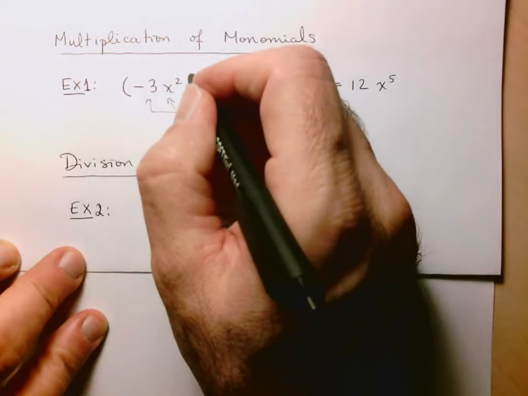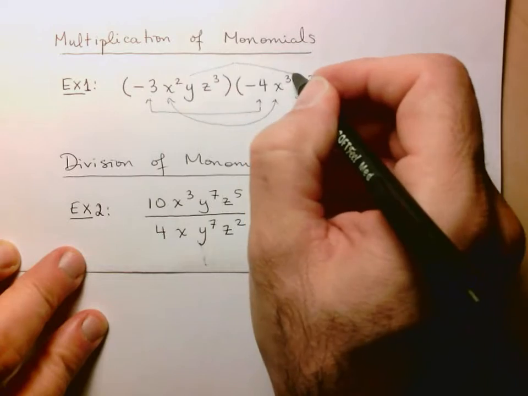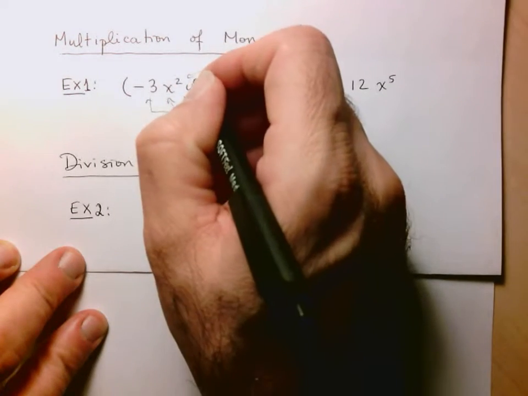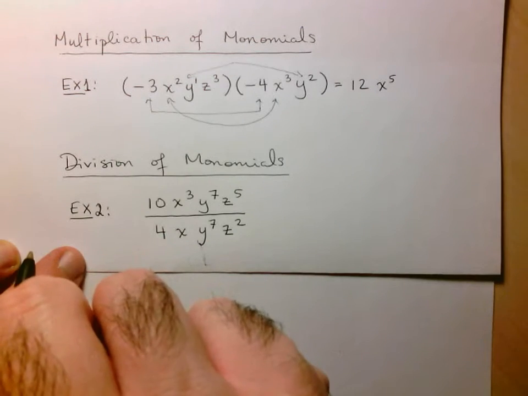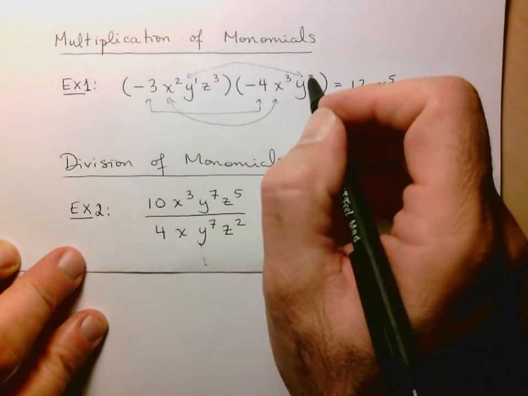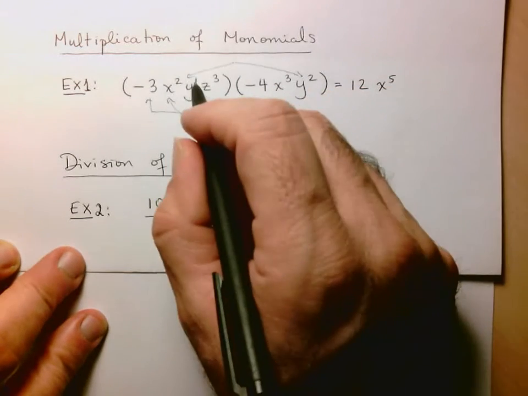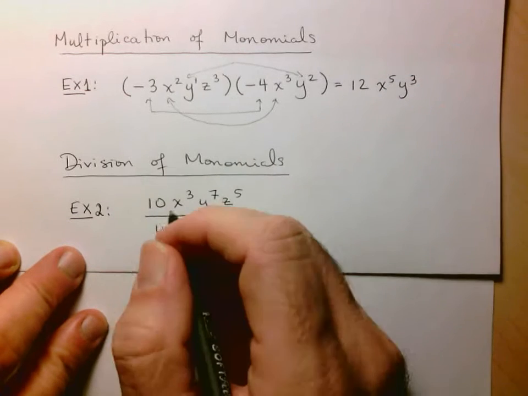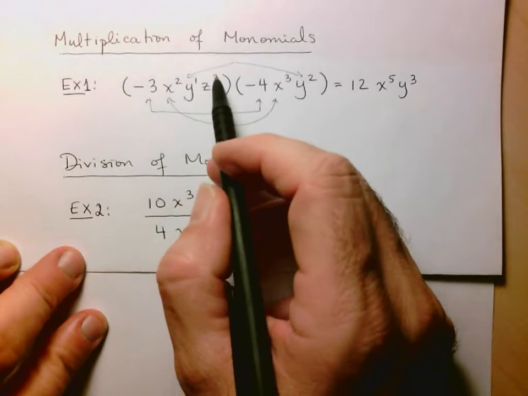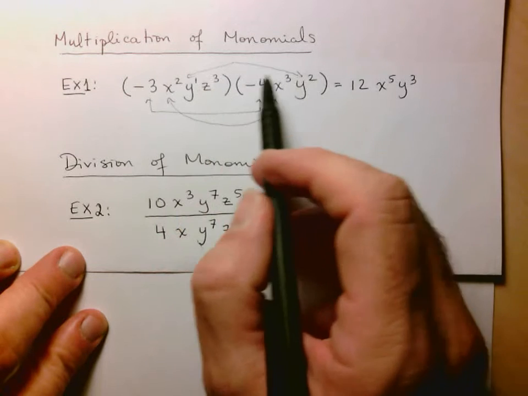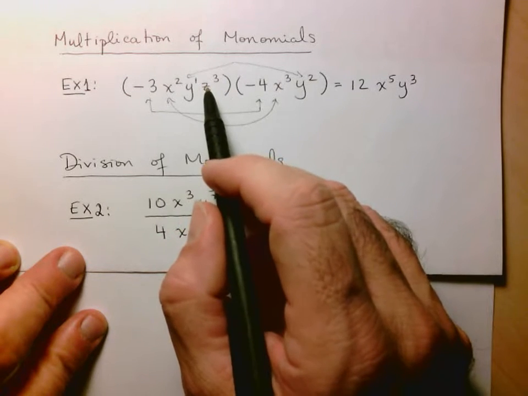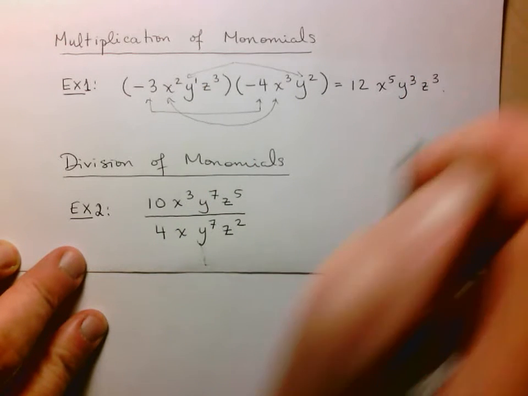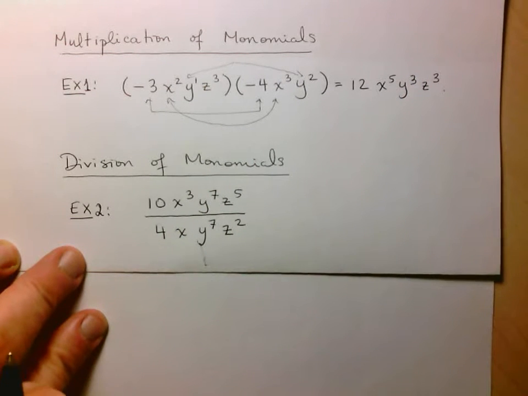Now we'll take a look at the y's. We see here we have y alone, but keep in mind that there's actually an exponent there that we don't write. That's y to the 1 times y to the 2. So again, multiplying powers with the same base, we add the exponents, we've got y cubed. Lastly, we have z cubed, but there's no other powers of z, so there won't be any change. It's still being multiplied, but there's no simplification to be done. So we have z cubed, and there's our final answer.